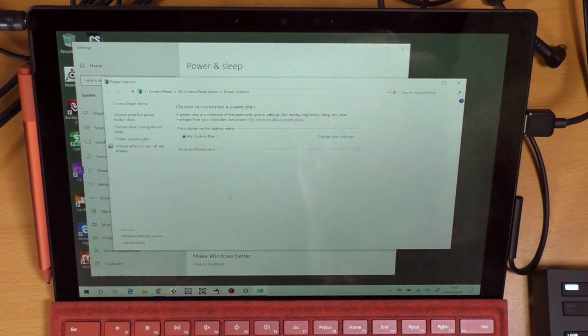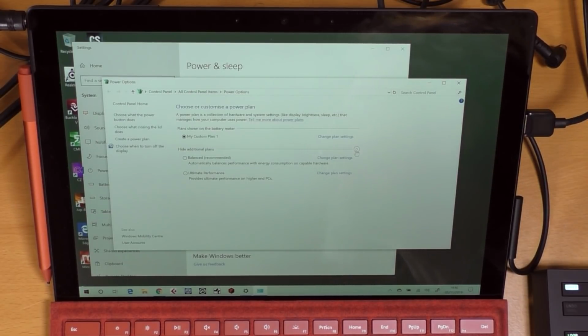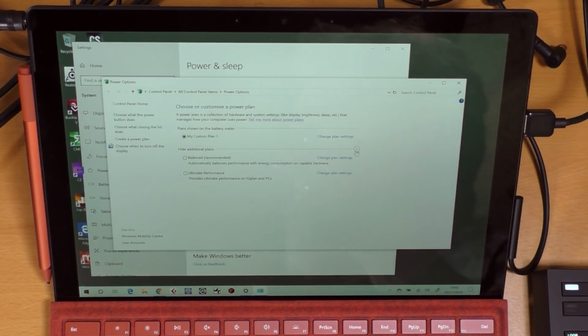So something has changed. We now have this show additional plans bit. Now I wonder what we're going to find. We find ultimate performance. Oh my goodness, this is so exciting. I wonder if that's going to do it. I don't know. So doing that change in the registry that we did has now enabled and revealed these additional plans, and that bit of jiggery pokery in the command line that I did has created this ultimate performance option.